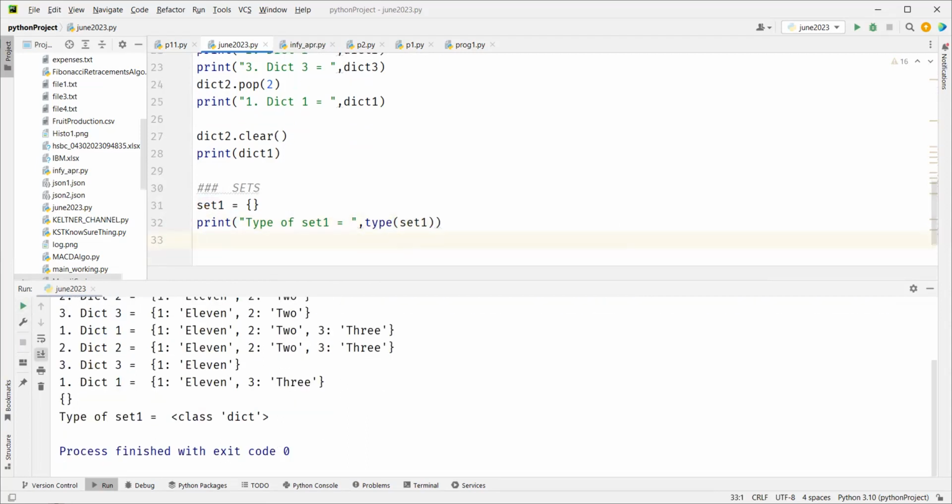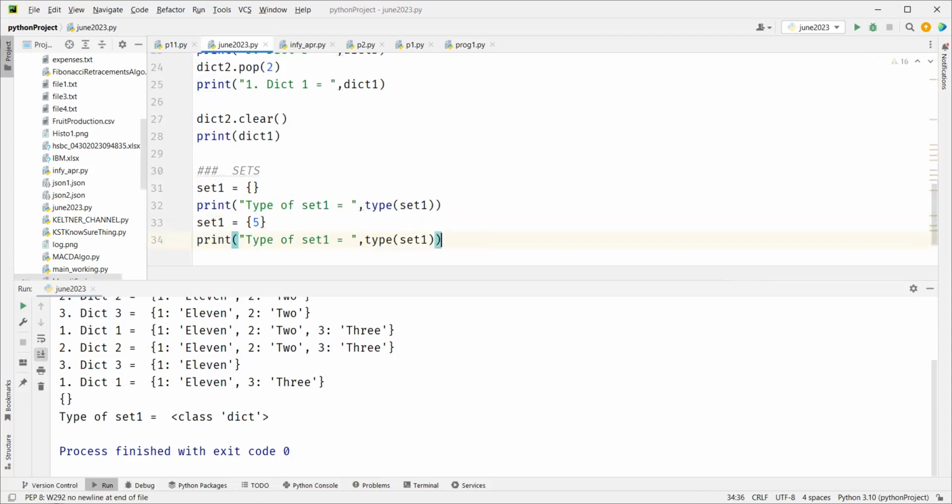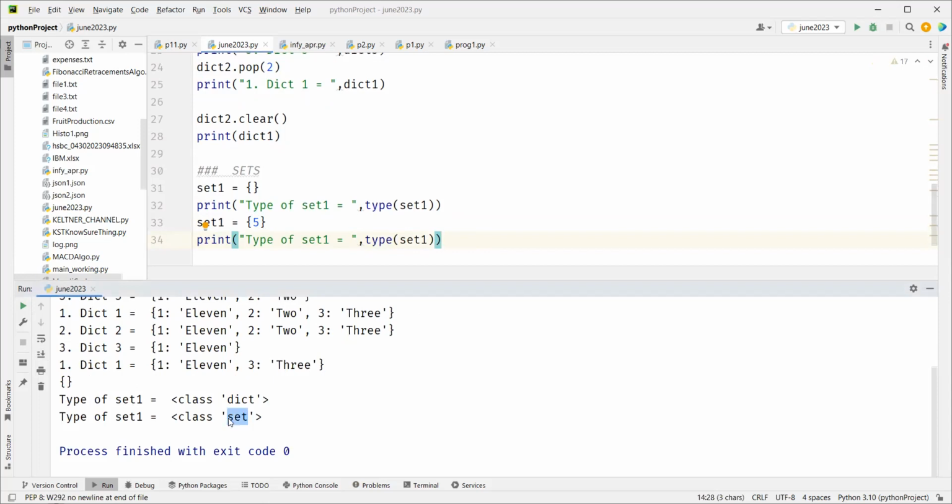But when we add only one value, let's say, only 5, and now if you do the type, it knows, oh okay, there's no colon here. So no colon means it has to be set. So if you add only a single value, or values, of course, I can add 5 comma 6 comma 7, right?